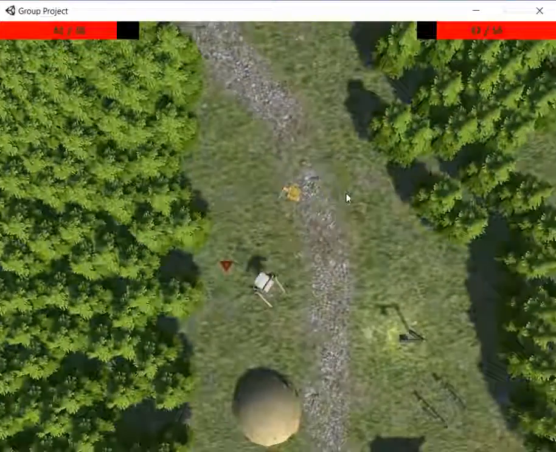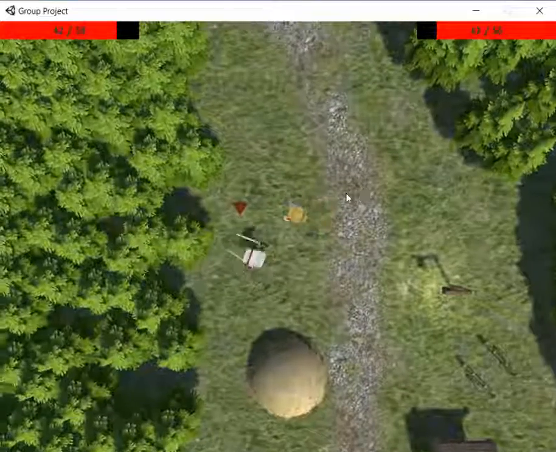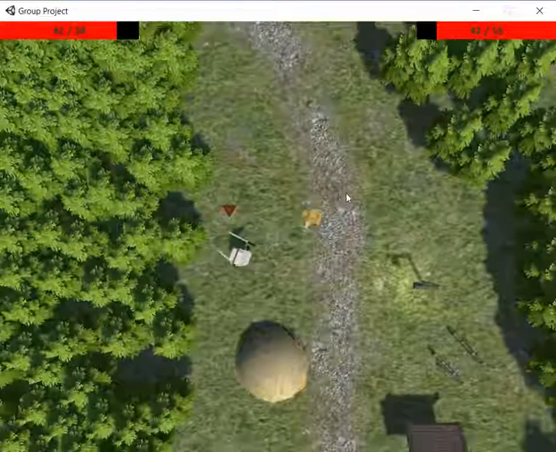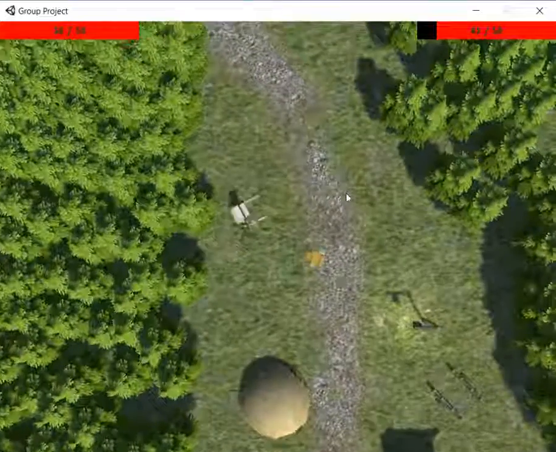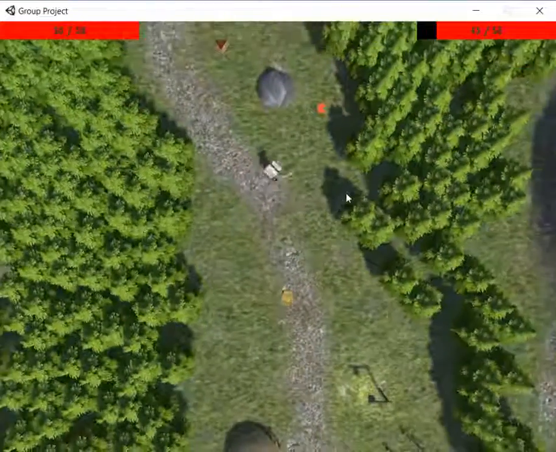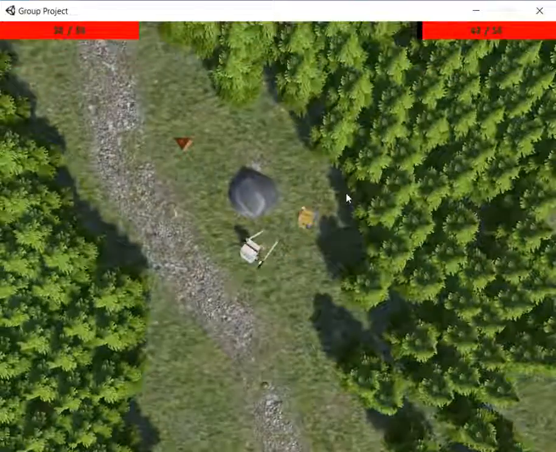Now, there are also these items around the level, which are food. Notice that I am at 42 hit points right now. As soon as I touch the food, I regain back to full health. And now I can do the same by grabbing the pumpkin.